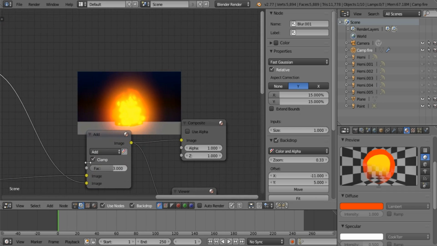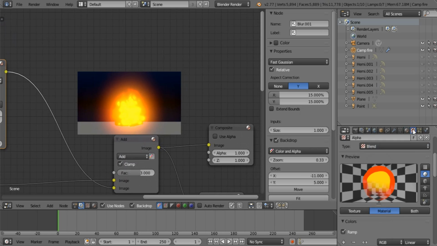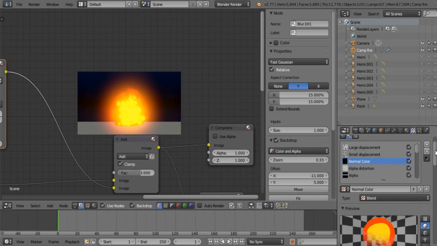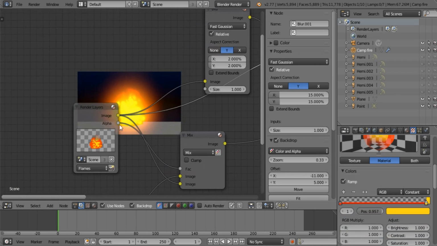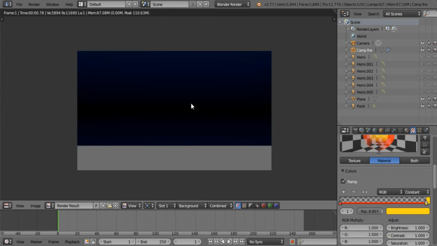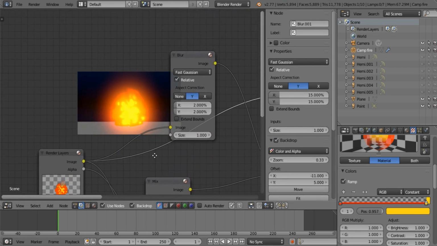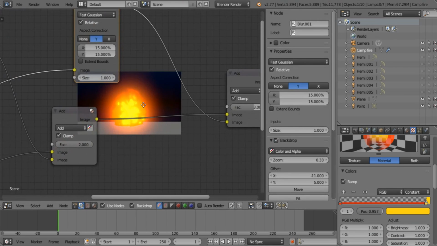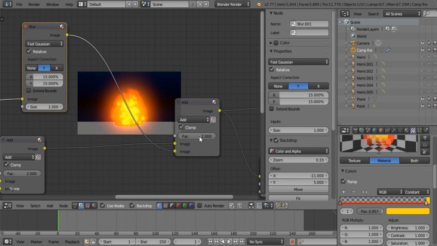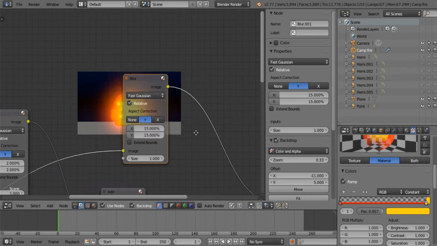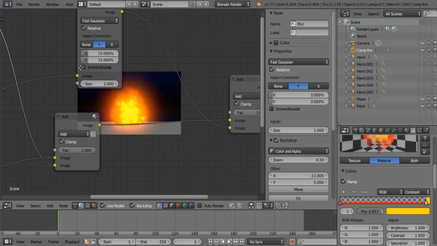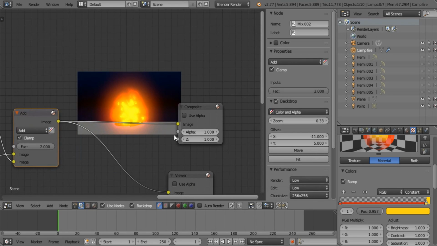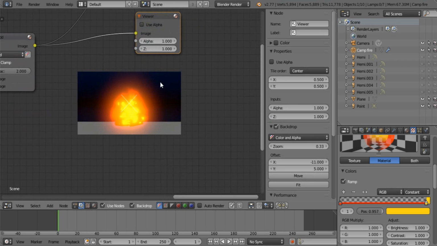Wow. Okay. Let's see what happens if you reduce the yellow a bit. Like I said earlier, you adjust this. You just start out with what you do. Okay, I'm going to reduce the effect of the 15. And increase the size to about 3. And there you have it. Got a little campfire going there.